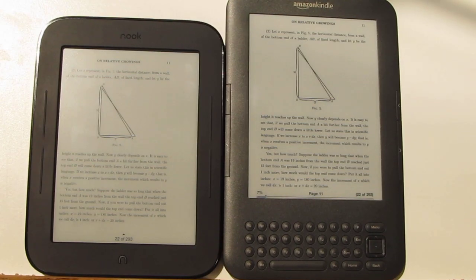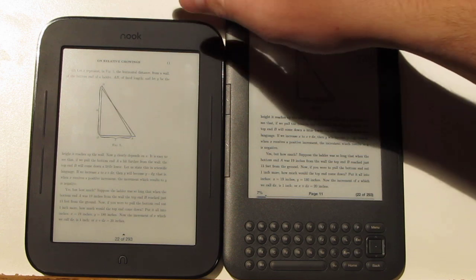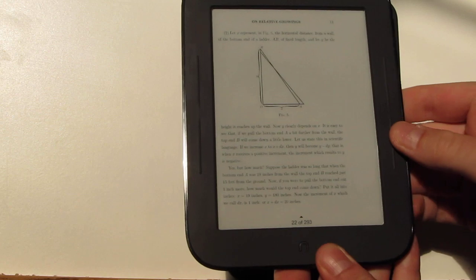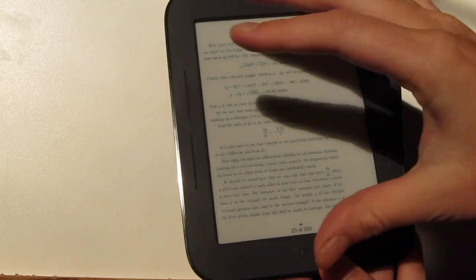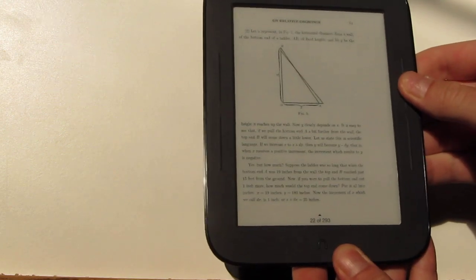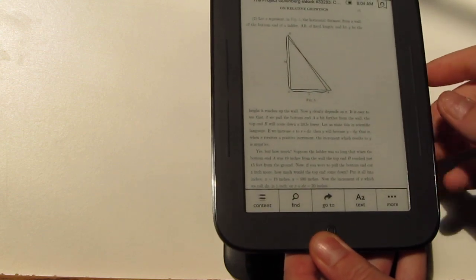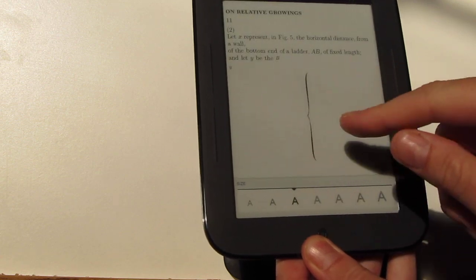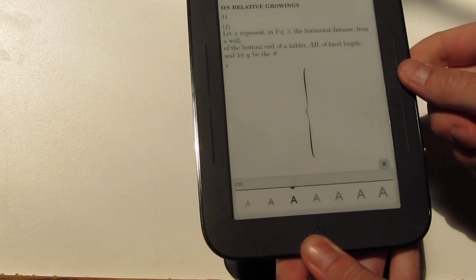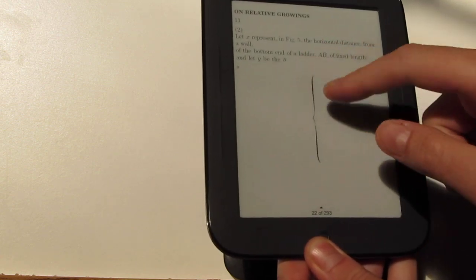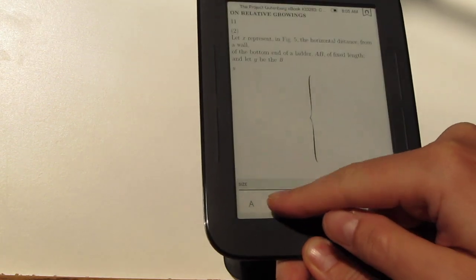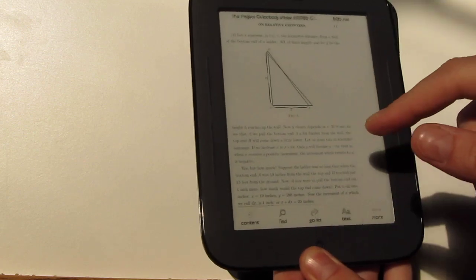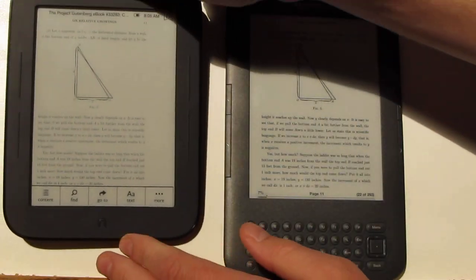Okay, so when it comes to PDFs, the Kindle is the clear winner. The Nook doesn't really have very many features for PDFs. You've got the regular portrait mode like this. It does not have landscape mode. For some reason, it kind of pushes everything to the left as well. The only display options you have for PDFs, you can change the text size, which reflows it, so that will not maintain the regular layout. It'll do odd things like that to the PDF. Pretty much that's all you have: reflow and regular layout. You can add bookmarks. The dictionary, highlights, that stuff does not work with the Nook on PDFs.